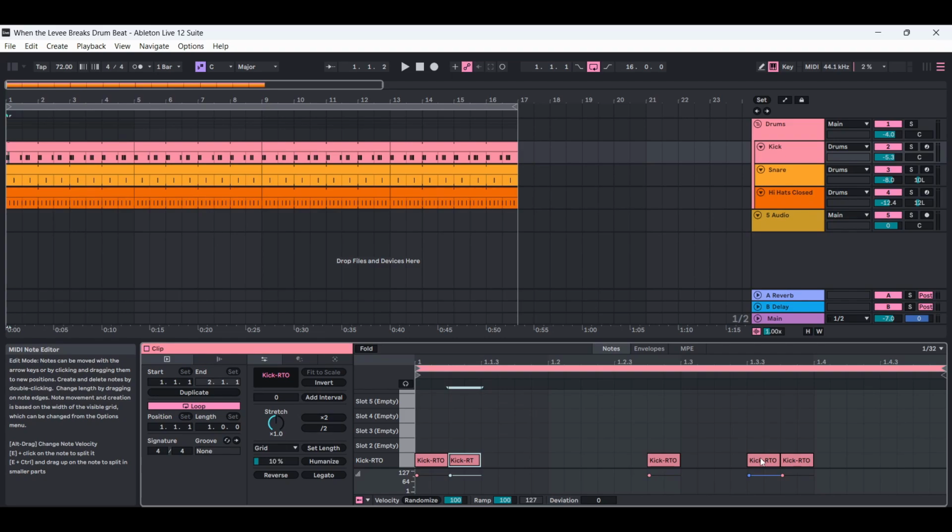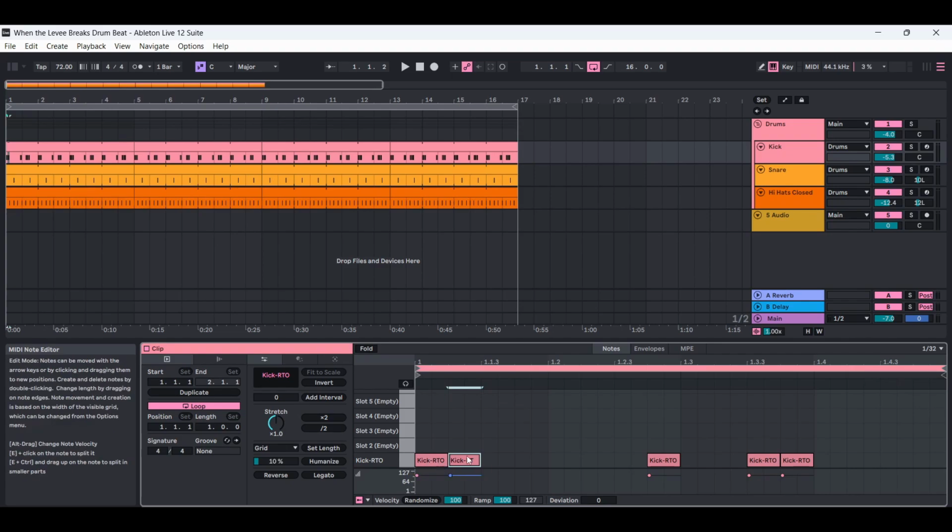I've got one on the 3 and the 3A beats as well. Because if you think about it again, you're looking at 16 bits to this. So you've got your 1E and A, 2E and A, 3E and A, 4E and A, there at the end.